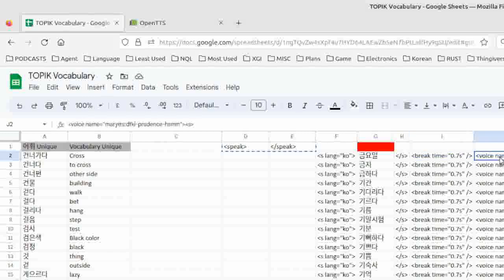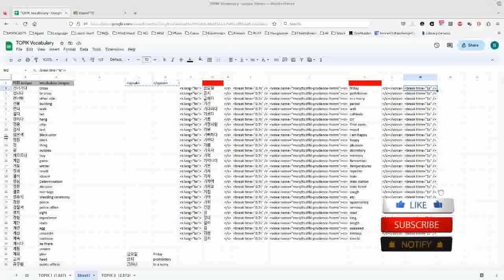Then I tell it that I want it to speak in English, and then I give it the English word, and then I end it, and I end the voices, and then I give it another little break before it moves on to the next word. So that's basically how I'm doing that.